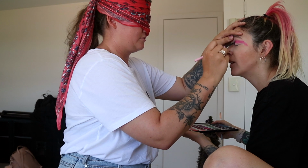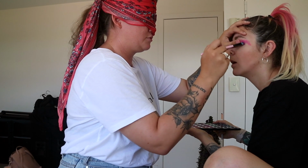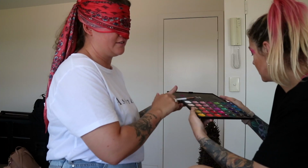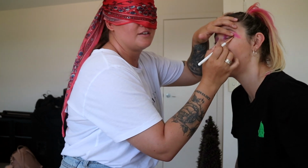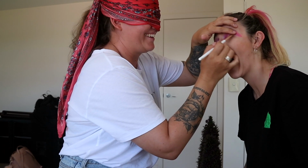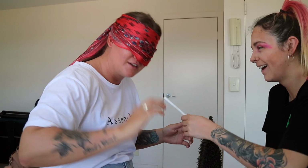Are we going to cut crease or are you going to just blend some colors out? We're not cutting crease in this one. We're just gonna do a bit of blending. So I nailed it then. Yeah, I think you did all right. In the right direction. Tap, tap, tap. If you're upside down, just get your ups and downs right, okay? Because we're going to be opposite. You're just going to get really severely confused. Up, down. But for you, up, down.